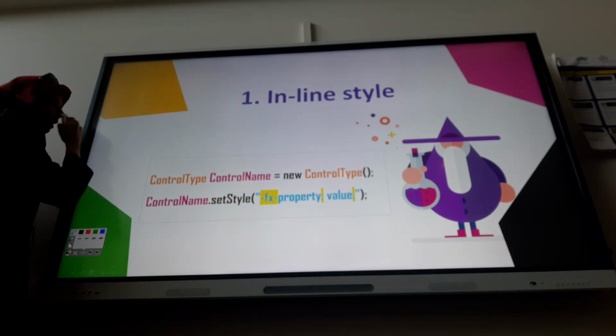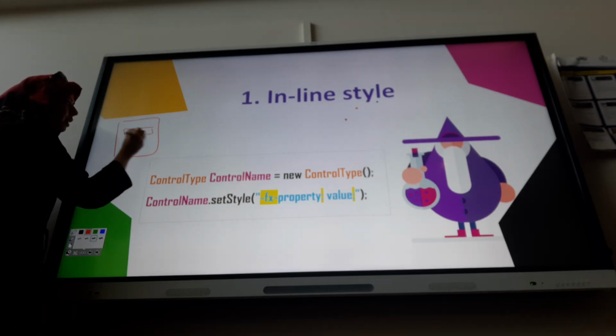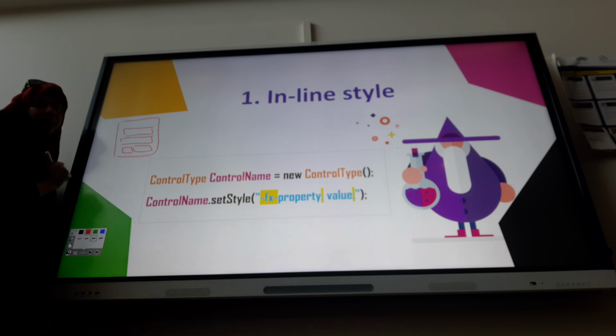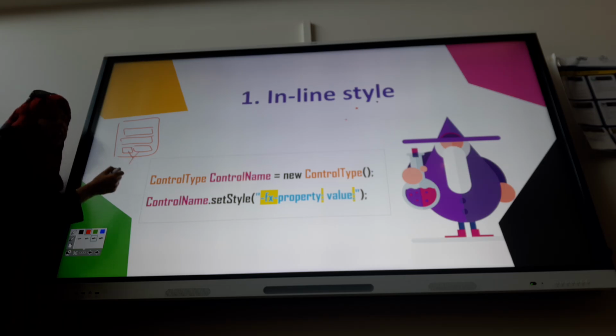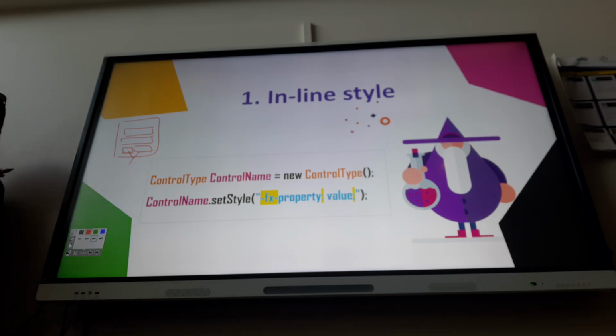So when we say, for example, I have a login screen, I have 2 text fields, 2 buttons. So these 2 buttons, and let's assume inside my application, all buttons have the same exact style. If I do it inline, you would repeat the same line for every button, right?